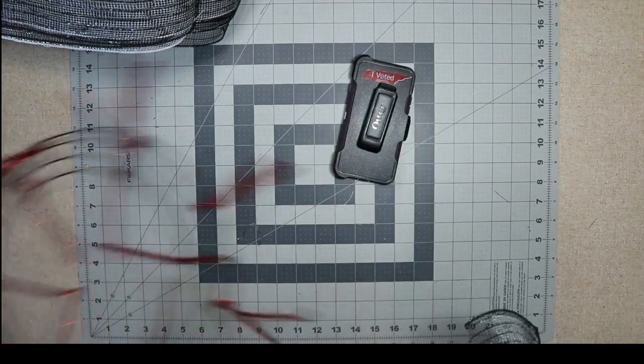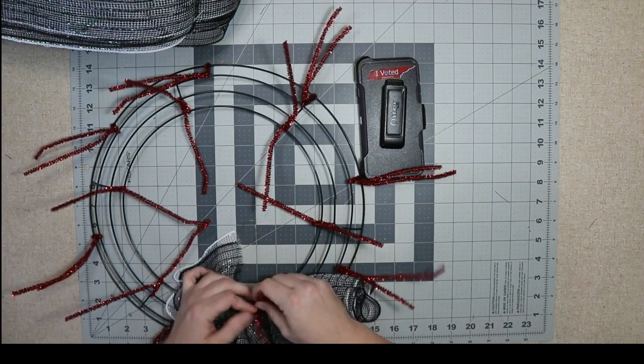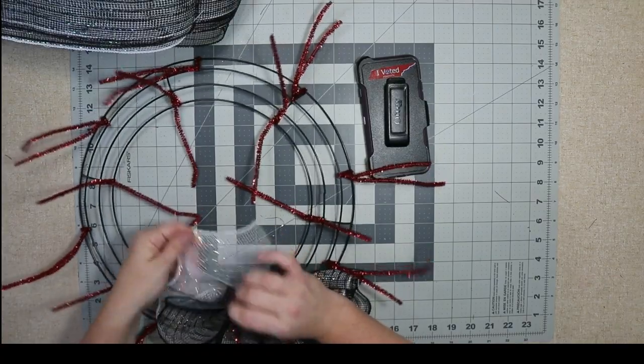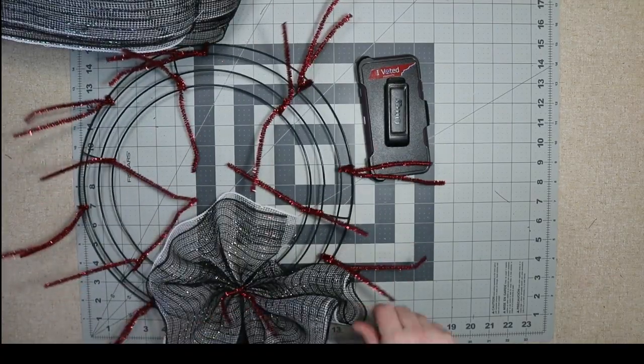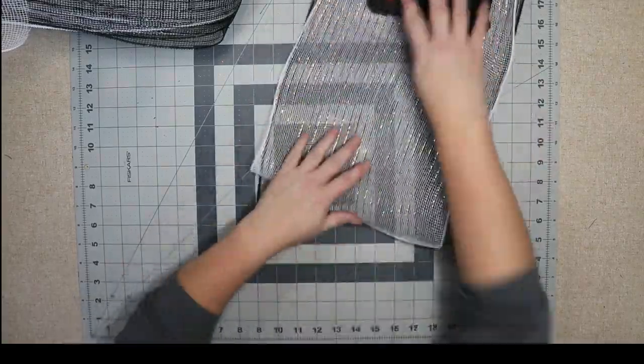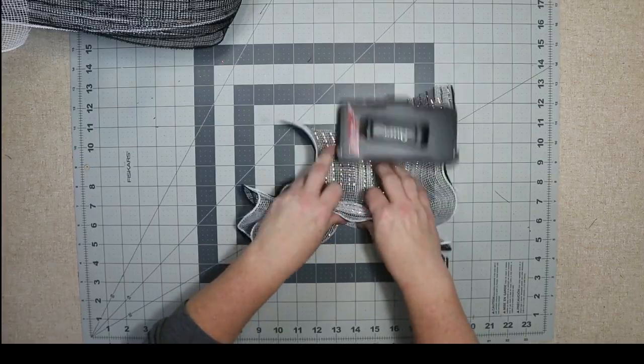It gives it a different look. I like the way it gives it like a two-tone look. But you can always separate the mesh once you add it. And I'm only twisting once because I'm going to add ribbon. But see there, I'll show you how you can separate it. But I really like the look of it just laying on top of each other. And I'm alternating black on top and then white on top.